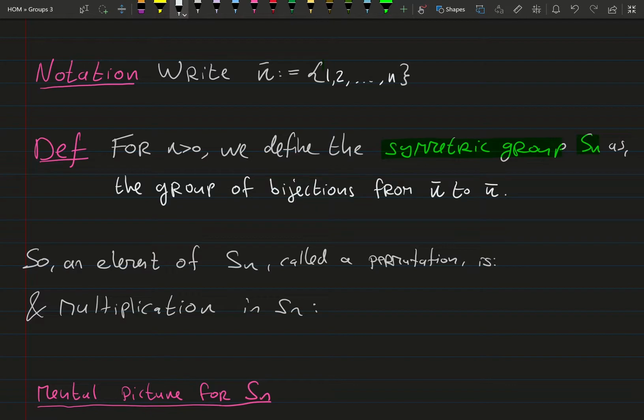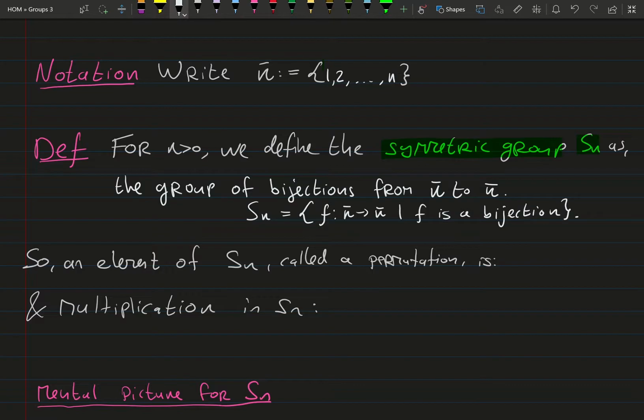So in a formula we have that Sn is the set of f from n bar to n bar such that f is a bijection.